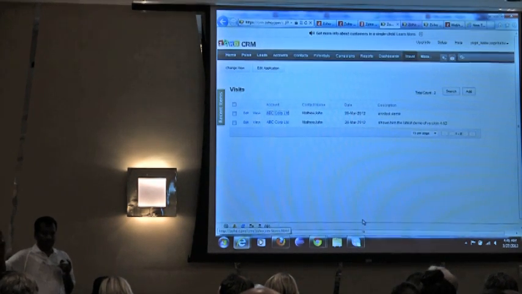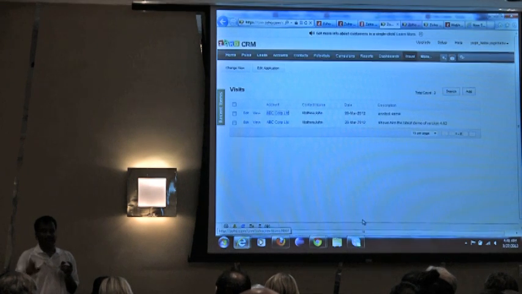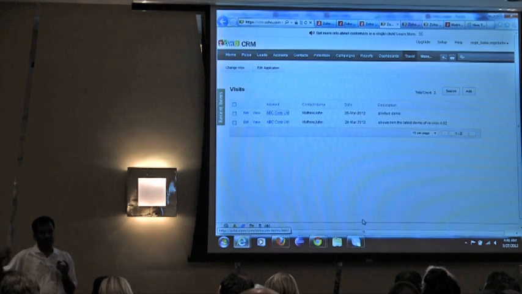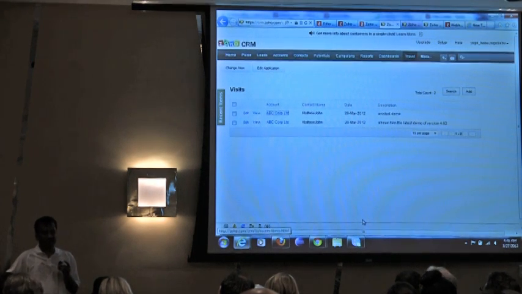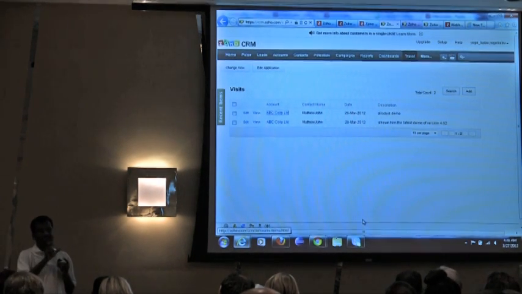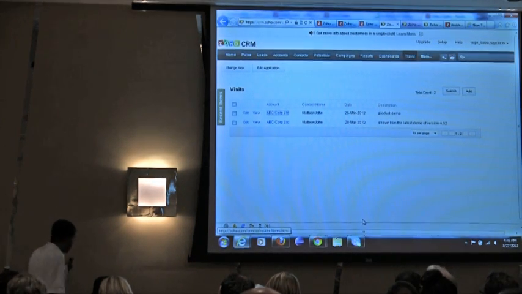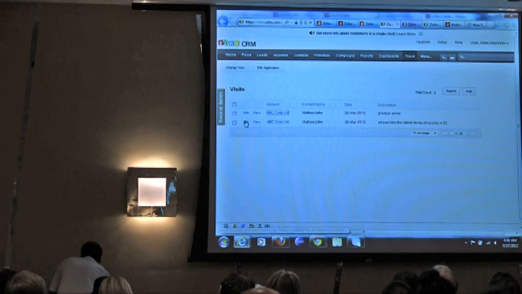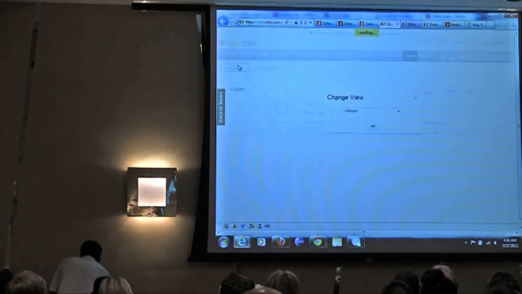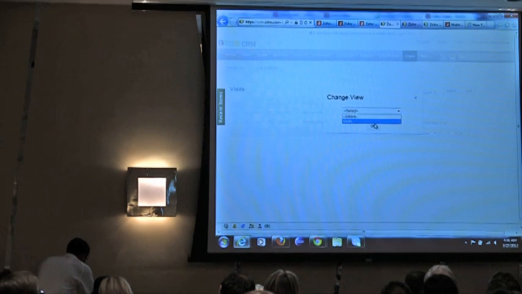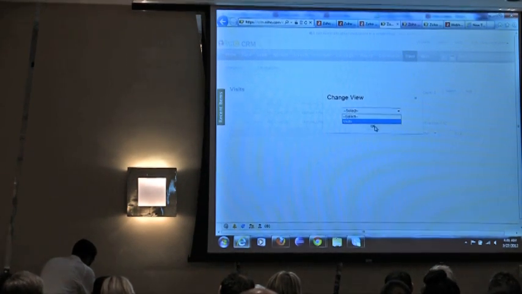Creator applications also have reports, schedules, and other views. You cannot relate reports or schedules. Only a form and a view can be associated here, and you can change the view here. On clicking this, it will list all the views. This particular application has only one view. If there are multiple views, the view can be changed here.